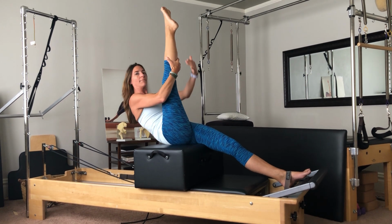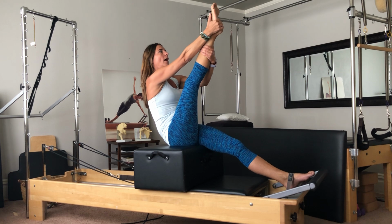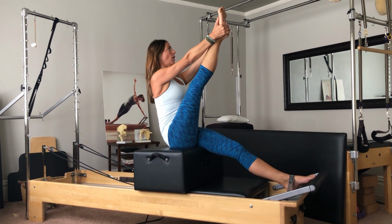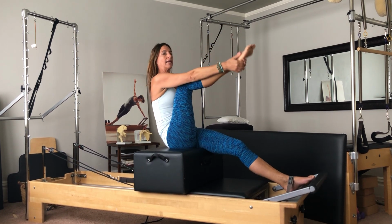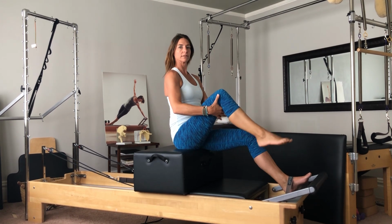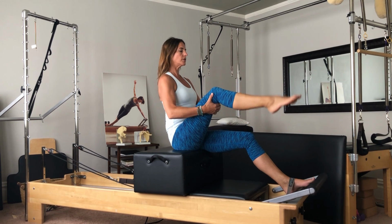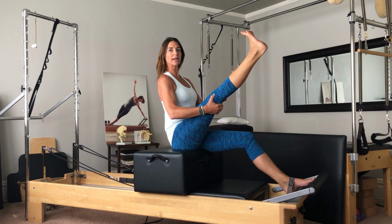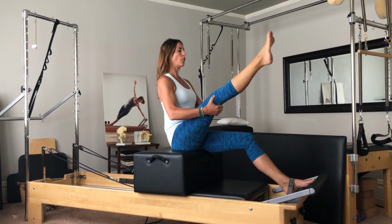Then you're going to start to climb back up. I'm already climbing back up. And then once I get here, I'm going to grab the inside of my foot and I'm going to come up and then really open my chest and get that lovely stretch through the back. Let's try that again. So bending and sitting up tall. Okay? And that's 3, 1, and 2, and 3, and then it's 3 point and flex, 2, and 3 point.